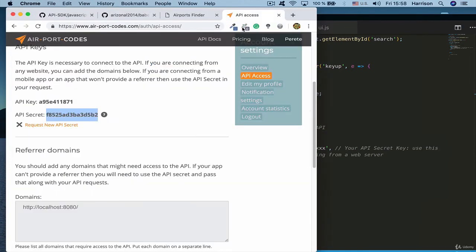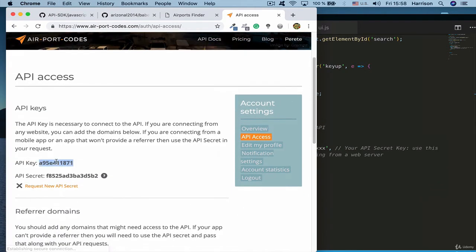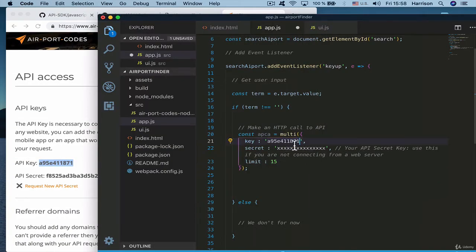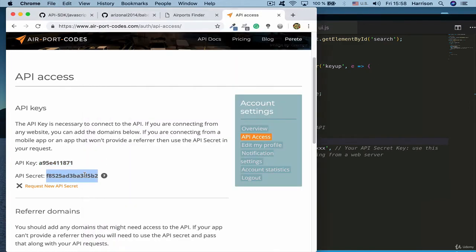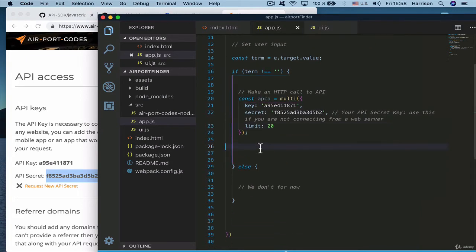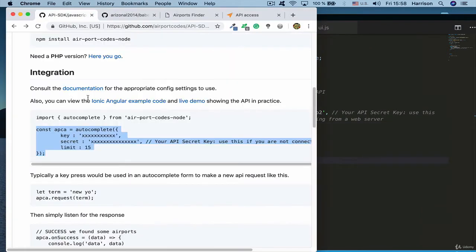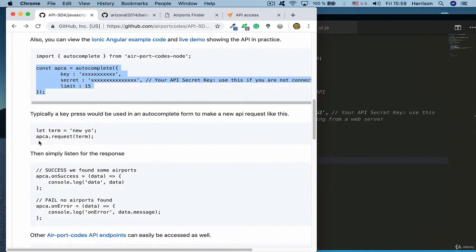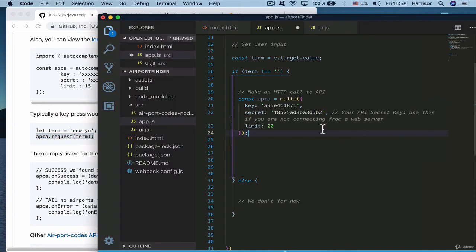So copy the API key, you should be here, and secret will be here. So instead of 15 we want to go 20. Right, so what are we going to do next? Their documentation is really simple. So we're going to make a request now to our API, so let's use API instead of that.